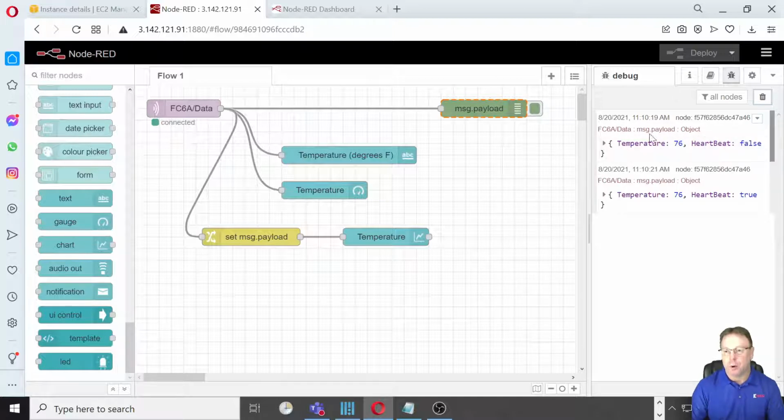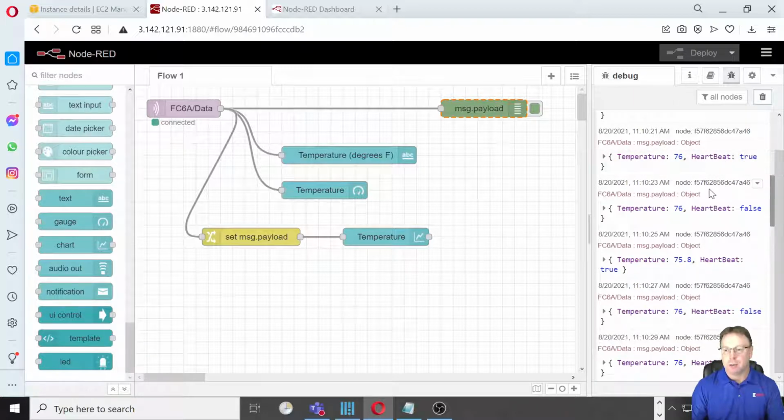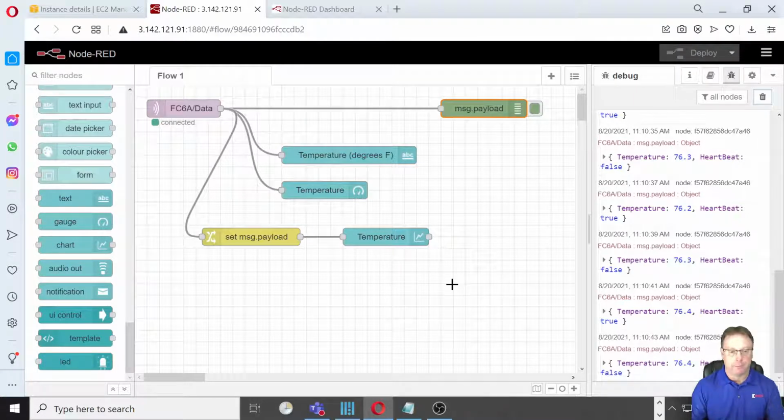And now for our message.payload, we'll see we've got not only the temperature data, we've also got this heartbeat data. And again, this should be toggling between true and false every couple of seconds. And that's what it's doing. So now we're successfully monitoring that bit out of the PLC, and we're seeing it change state from true to false. So let's put in our LED node.